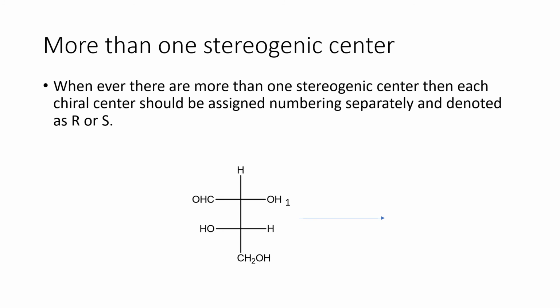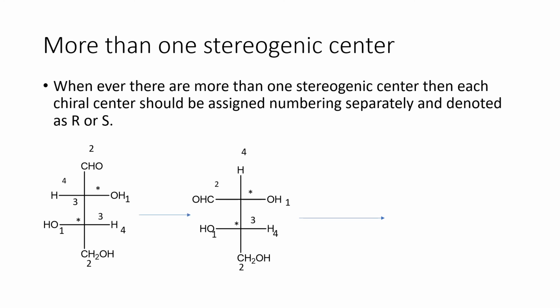So let us see stereogenic centers with two or more stereogenic centers. Let us say this is a molecule which has 2 stereogenic centers. Let us assign the numbers for this one. I have assigned all the numbers. This is the first stereogenic center, so we are assigning the R and S for this one. You can see this fourth priority group is on the horizontal. So in the first interchange, the hydrogen is coming onto this one. You can see that this is the priority line.